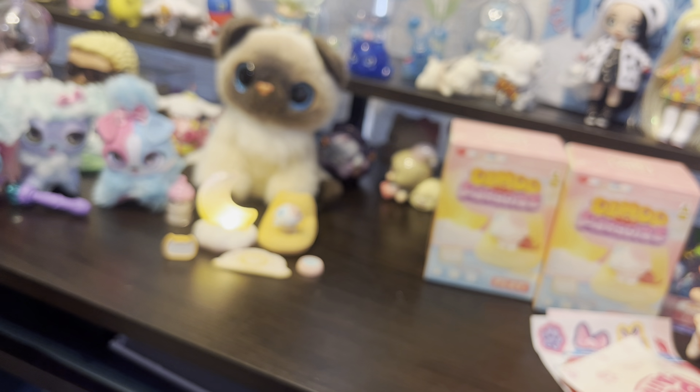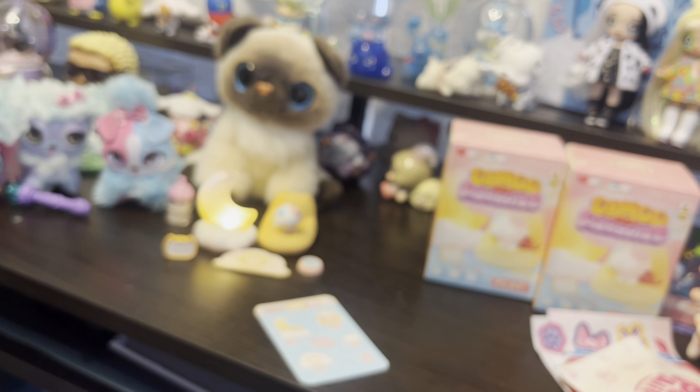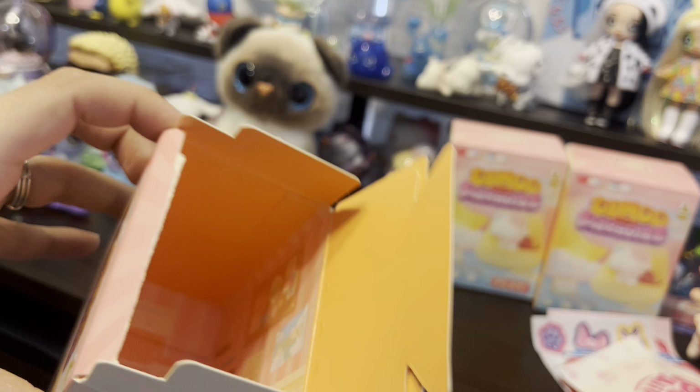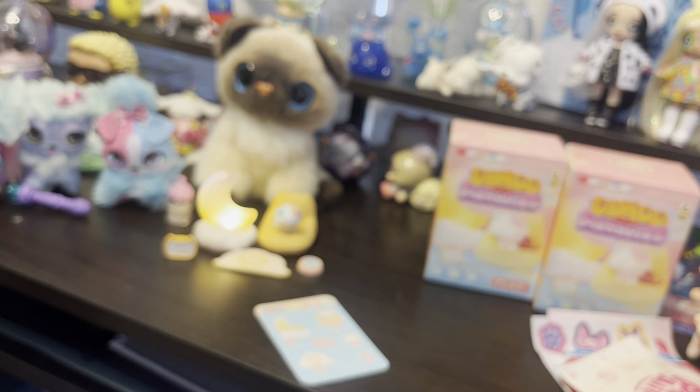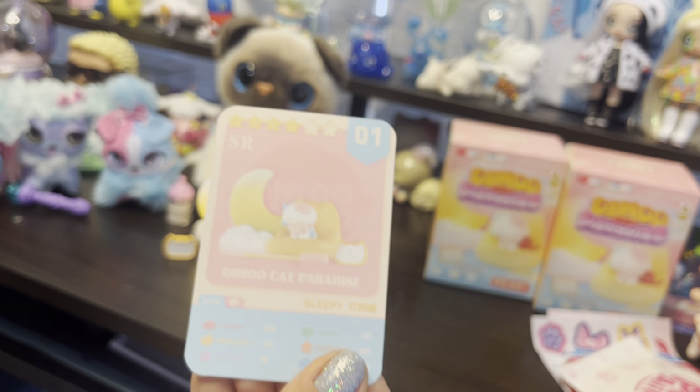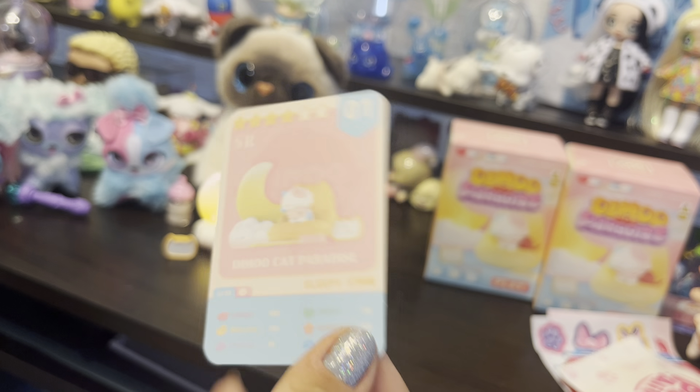Okay. Oh, and we said we'd look at the card. Okay, nothing else in there. Oh, no way. Okay, that's pretty cool. I did not realize you could take the inside of it and create something out of it. There's kind of a house print in there, which is pretty cool. So that's pretty neat. All right, and we'll look at the card as well. Sleepy Time Dimu Cat Paradise.